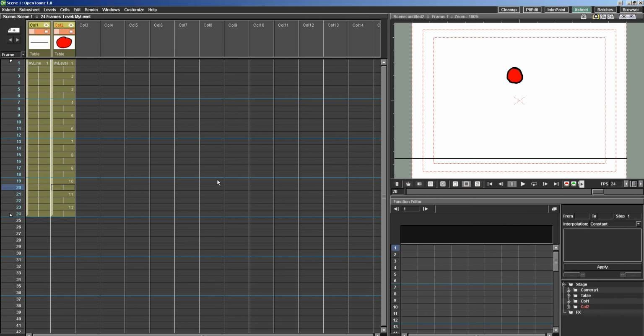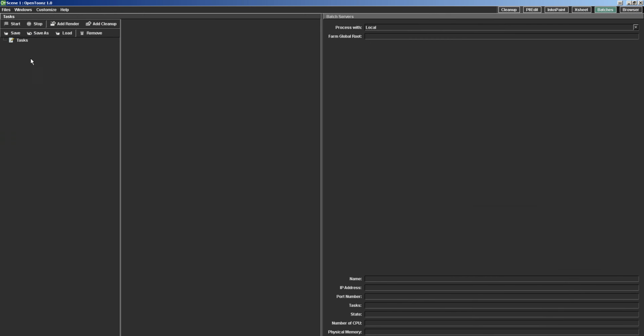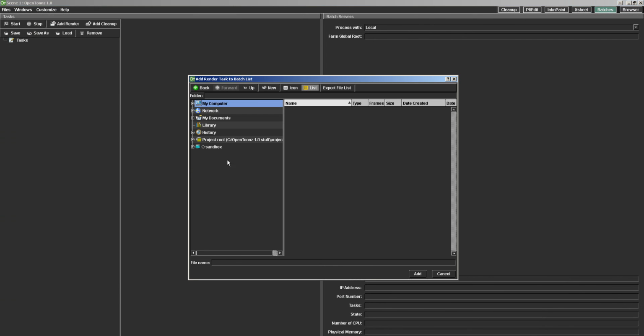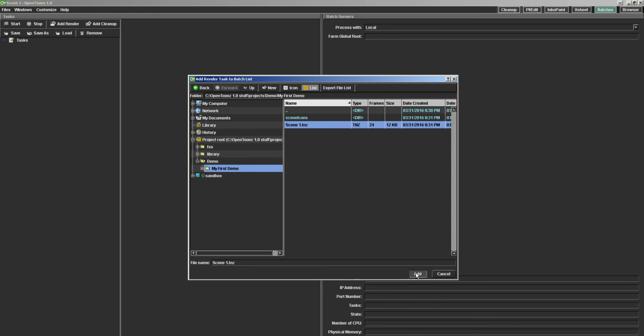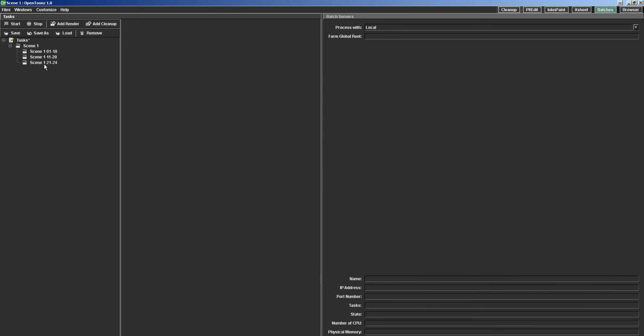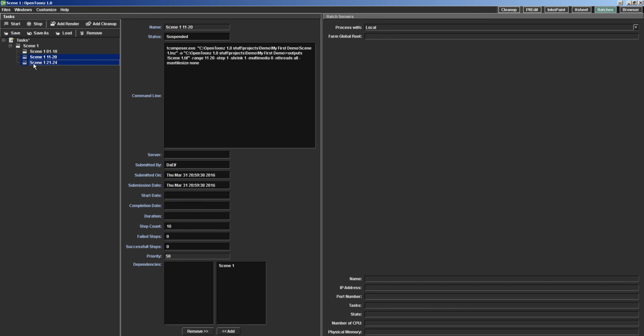When I switch to X-Sheet, X-Sheet will allow me to render. So I can create previews, but I can also create a final render that goes out. Not only that, I can go to my batches, and under batches I can add a render and find my scene. So here's my scene, and once I add that, there's actually 3 different versions.